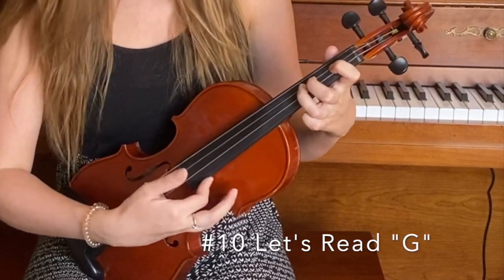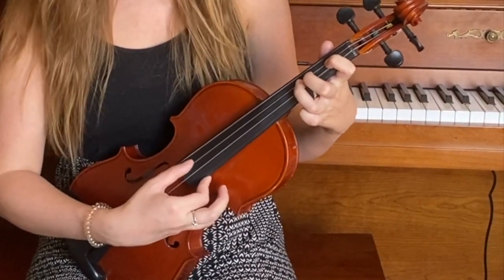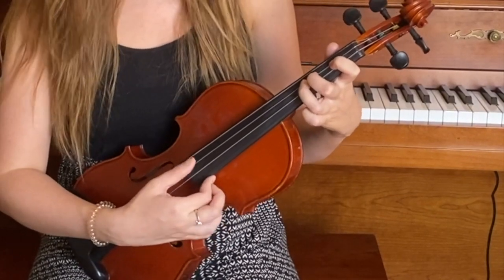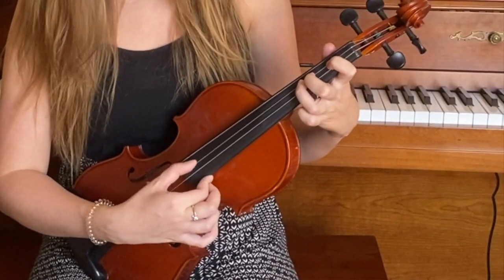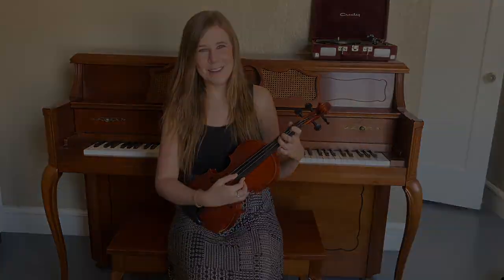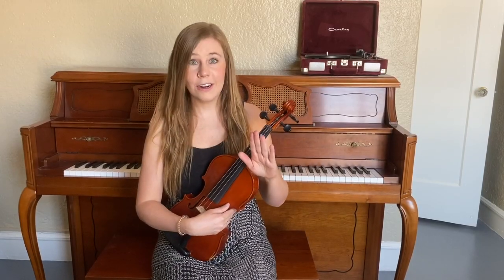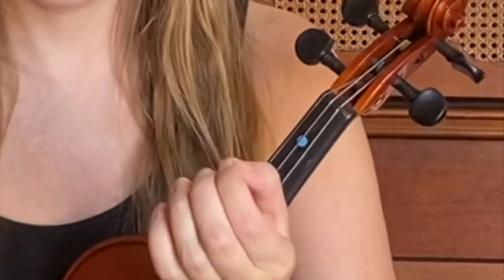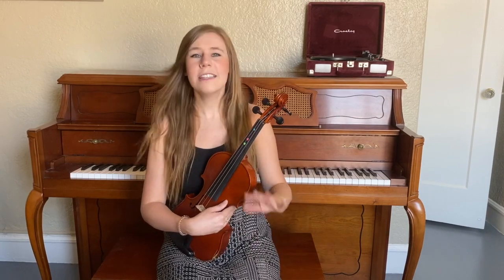G, G, G, G, G, G, G. Good job. Now, if your fingers are hurting, you can see I have marks on mine even, so you might have marks on the tips of your fingers. If they're hurting, take a little break and come back to it later. It's better to practice in small chunks rather than all at once, or your fingers are going to hurt.